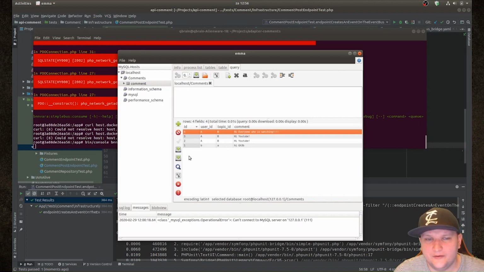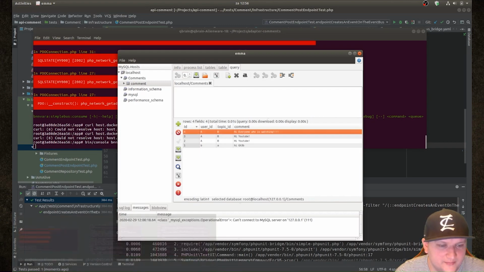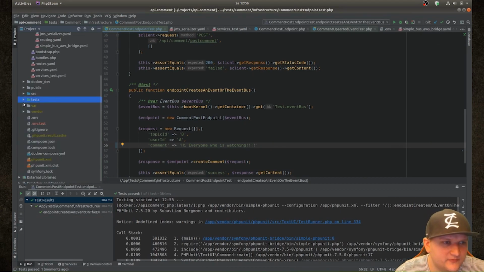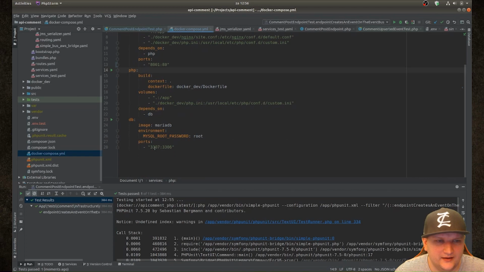That's awesome because now we just post a comment towards AWS with our API and our handler actually picks it up from AWS and puts it in the data store, which is amazing because when we go towards our API right now and we go run the API, I probably have to put it on a different Docker port. So let me just put this one on 8001. And this is correct. It just doesn't need to connect now to this instance. It doesn't need to create it because we already have an instance running.